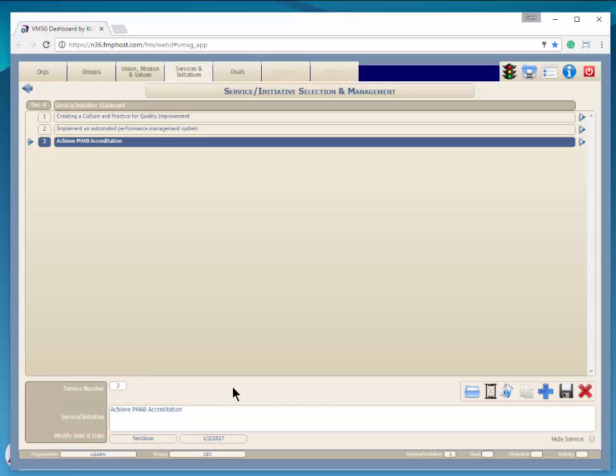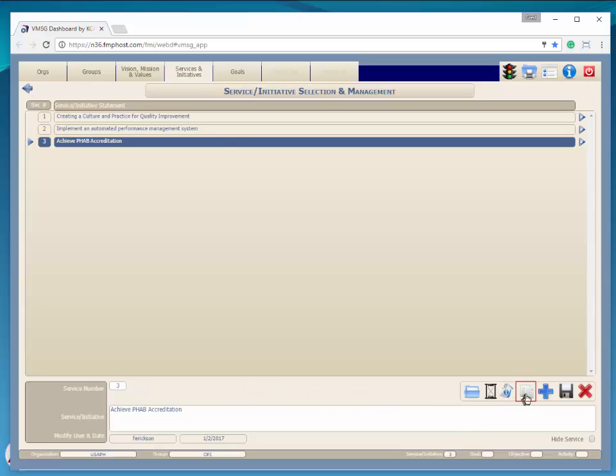A service can be copied from other groups within the selected organization. When a service is copied, all of the related goals, objectives, and activities will be copied as well. This feature can save a lot of data entry when multiple groups have similar services. As an example, if the WIC program has multiple offices, a template for the offices can be created, then services copied to the operational plan for each office here.